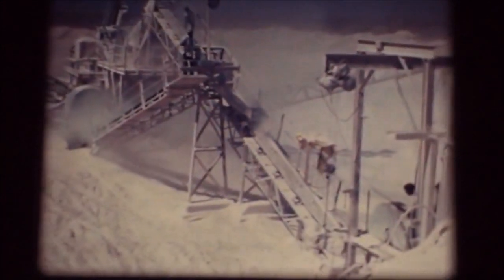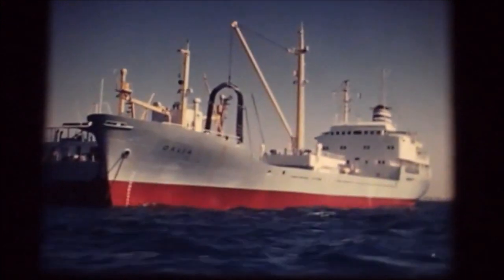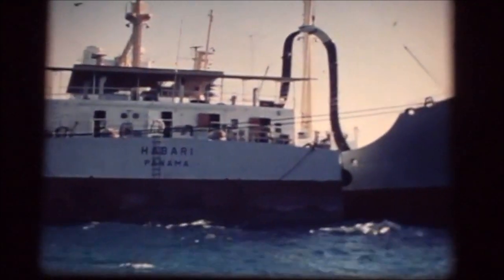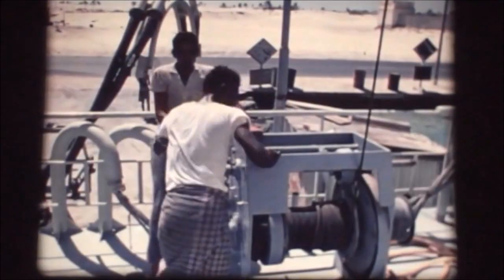And the supply of cement in the quantities required threw up further problems. Problems which in themselves illustrate Dubai's pressing need for the new harbour. The bulk cement comes all the way from Mombasa in East Africa. They use a bulk carrier of about 5,000 tons and transfer the cement to a floating packing plant a mile or so offshore. Trouble was, the packing plant could only get into the creek with 2,500 tons at the most. In other words, the carrier could only unload half its cargo.